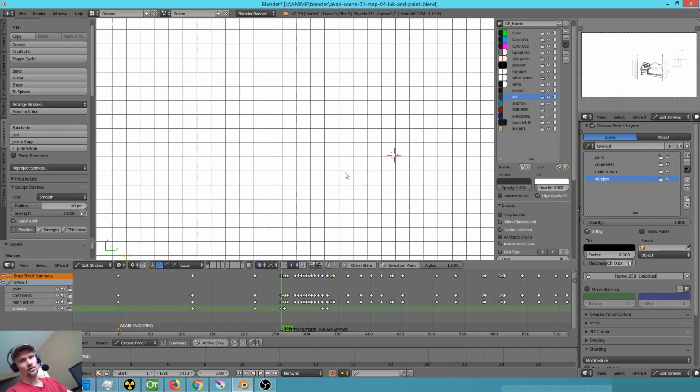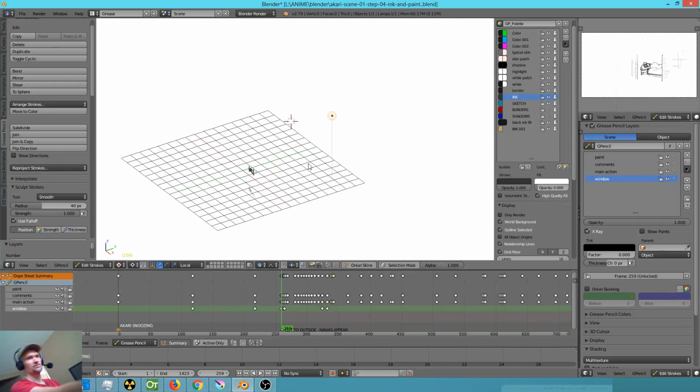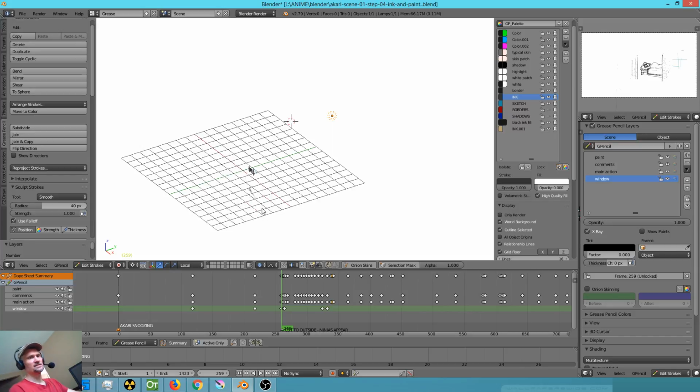Let's see if it works. So let's just go here. Control-Shift-Alt-minus. Doesn't seem to be working. Cursor to center. That's strange. Maybe it's this minus key, not on the numpad. Yep, that's what it is. Control-Shift-Alt. So I have that hotkey set up.